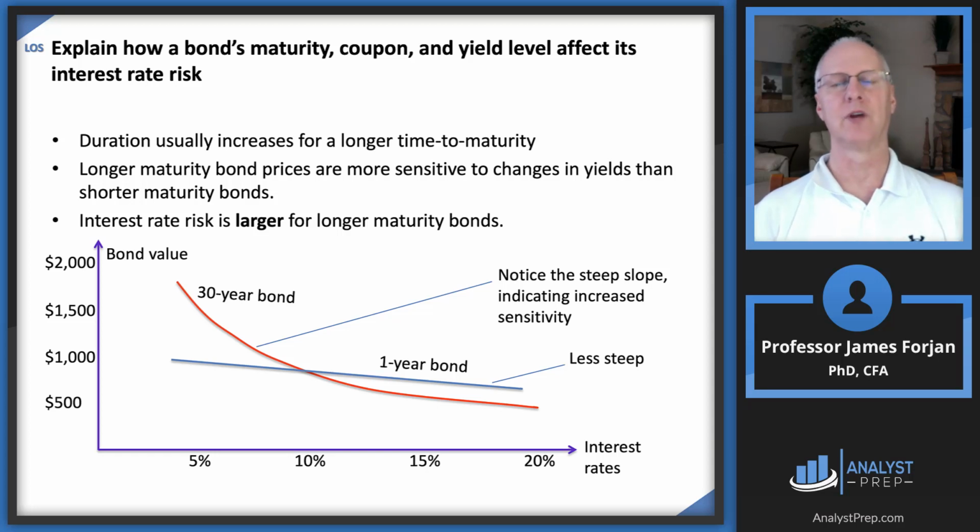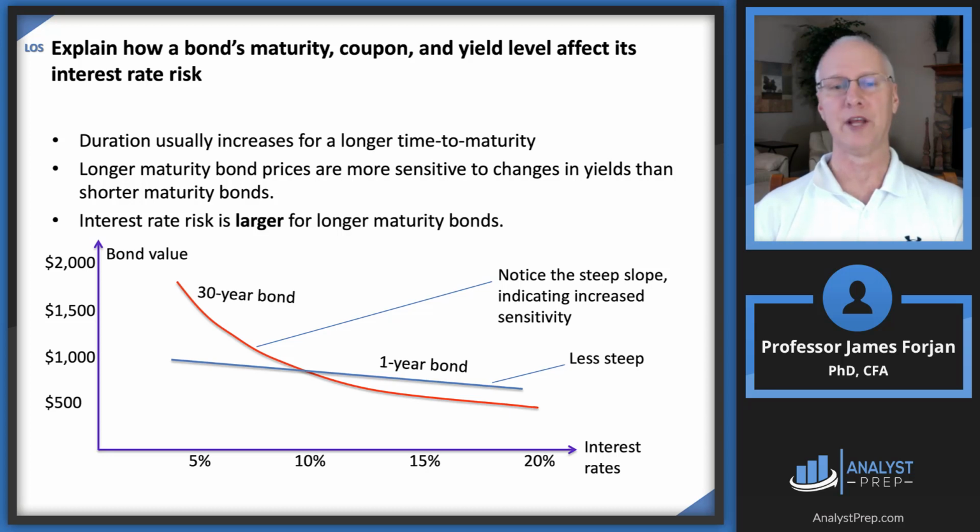Now, here's a good illustration to give you a sense of the relationship between the maturity date on the bond and its interest rate risk or its duration. And so notice I have a blue line there, which is a 1-year bond, which is almost flat. I mean, it's downward sloping. So when yields go up, that's still bad news. The price of the bond is going to fall. But notice the 30-year bond in red, that has a very steep slope, especially starting at, what does that look like, around 12% and lower.